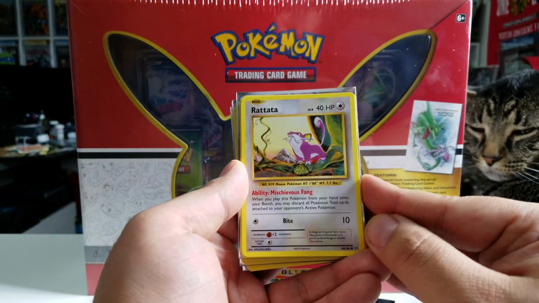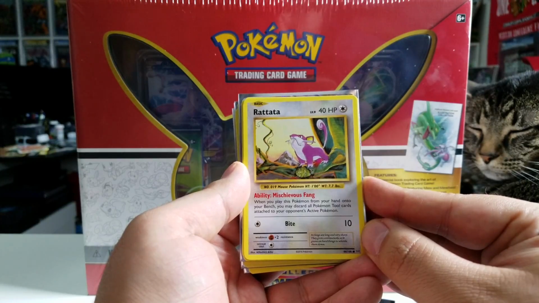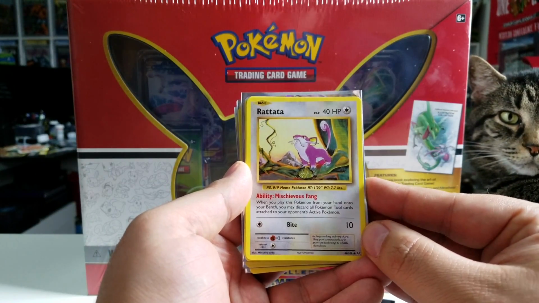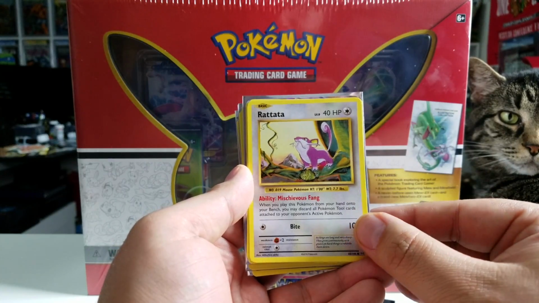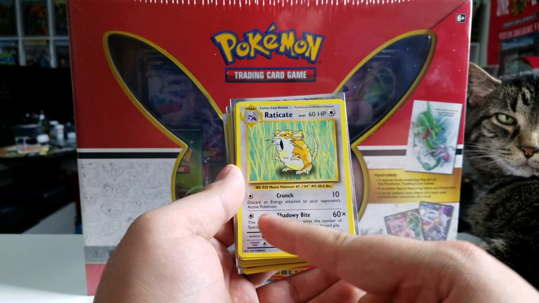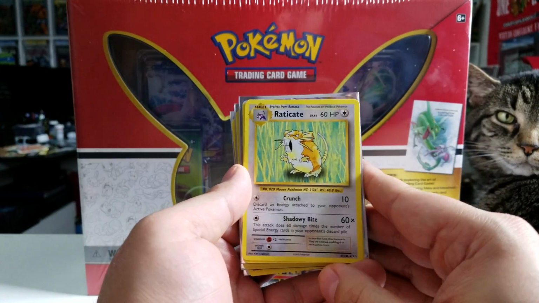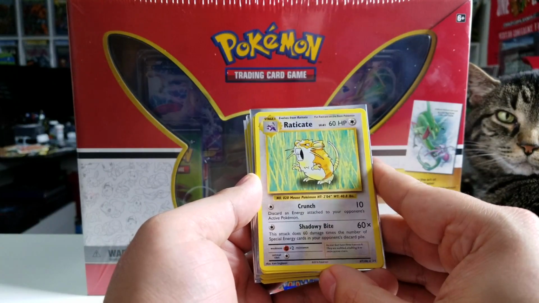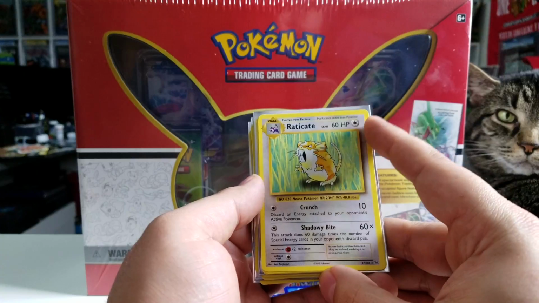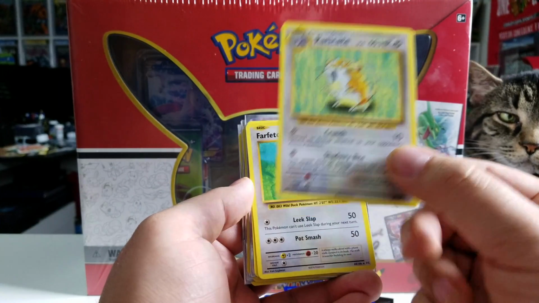Rattata is absolutely useless. When you play it from your hand and bench, you may discard all Pokemon tools and cards attached to your opponent's active Pokemon, which may seem good, but when you look at its evolved form, which only is useful if they have special energy cards. Now, I know a lot of people will use double colorless or something like that, but that's the only reason why you would want to use Raticate. 60 hit points on an evolved Pokemon. It's awful. This card's just awful.